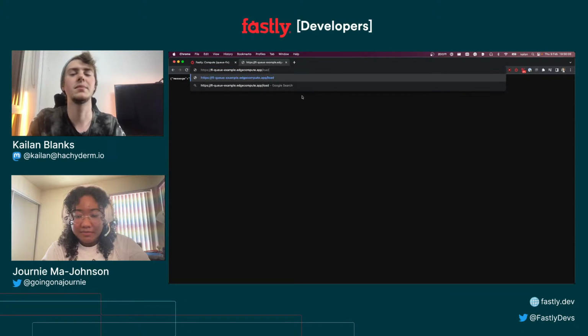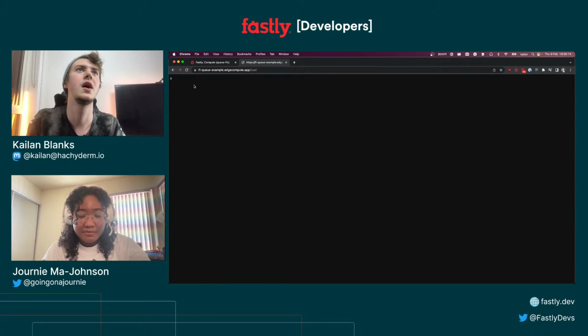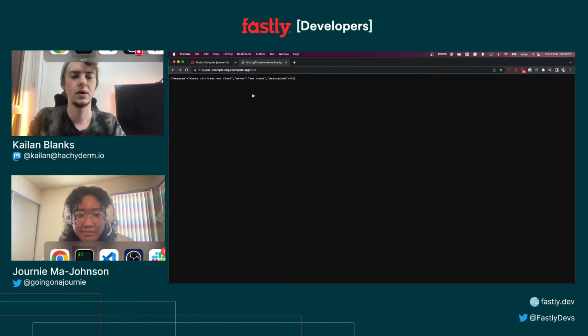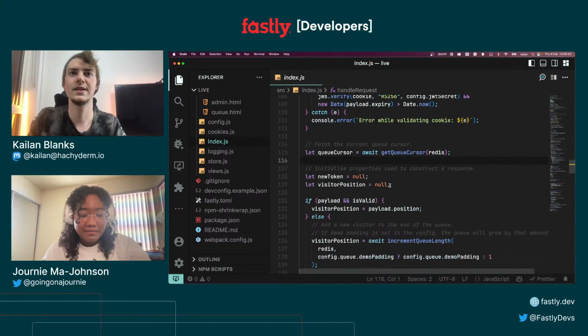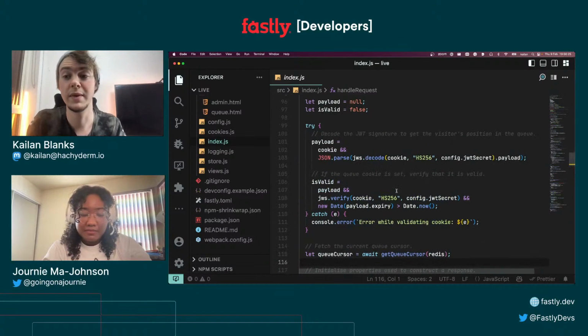It's worth mentioning as well that because we're an authorized user, as in we've already gone through the queue, we can make a request like /load and it gets passed to the backend as we'd expect. So we know that we can get that info from the backend, so let's do it programmatically.